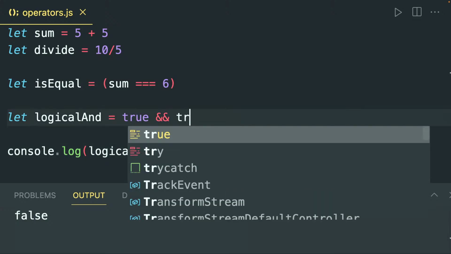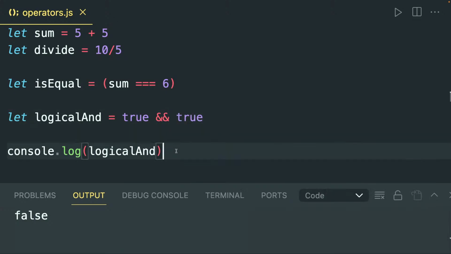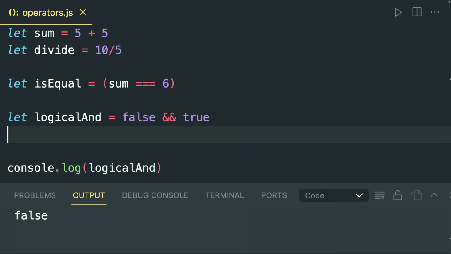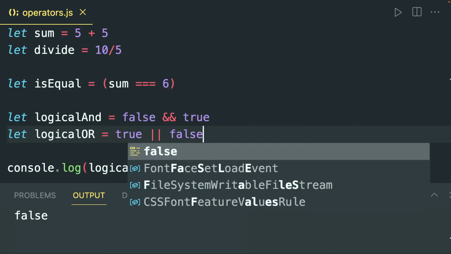True and true will be true, and false and true will of course be false. Now we can also use the logical OR operator, with true or false.